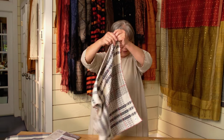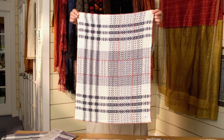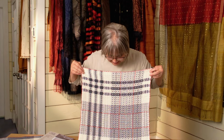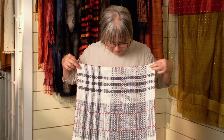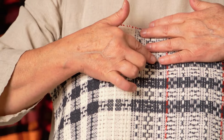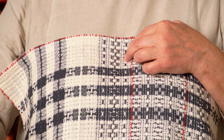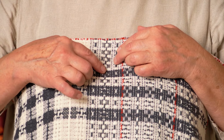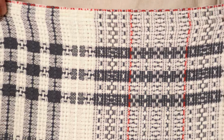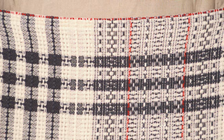I've got these all going different directions. Anyway, here we're starting to get into our Huck. We can see how different the interlacement is. Al, can you come in close to this section right here? So everything up until the last one has been pure M's and O's, but here's where I start playing with the Huck Lace treadling. So there is a Huck Lace treadling. It changes the interlacing structure completely.